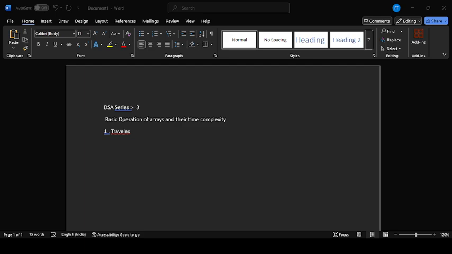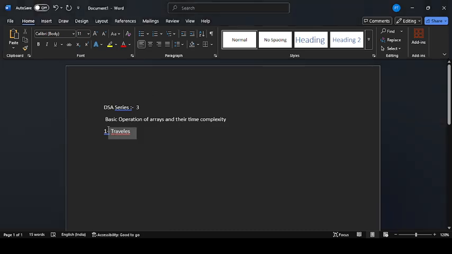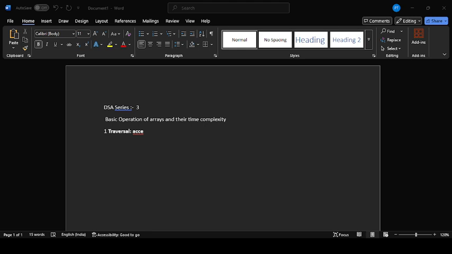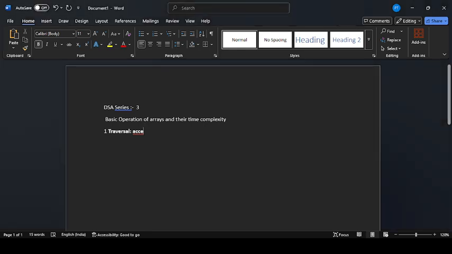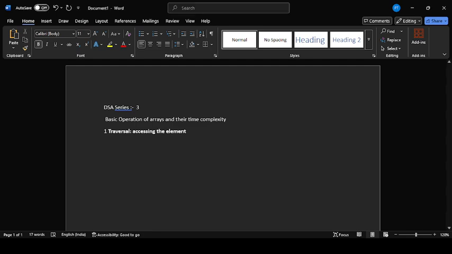In this operation, we traverse to access the elements one by one.